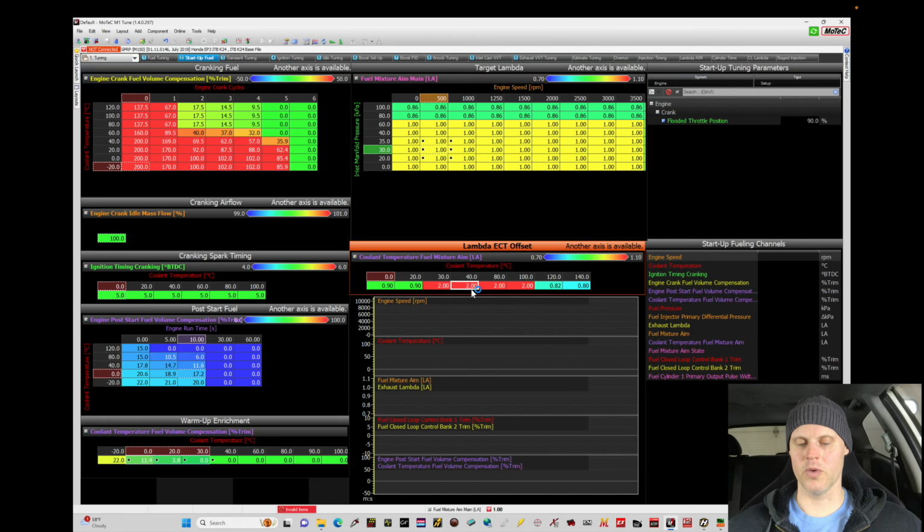Once we get up here to about 40 Celsius, we're going to make sure we set this to 2.0 lambda target. Motec's always going to use the richest of all the commanded target lambdas within the control. So by 40 Celsius, we're essentially going to go back here at idle to the normal 1.0 idle target that we find right there. Between 20 and 40, we'll do H. We'll just interpolate that. It probably doesn't even matter here. Even at 30, we could probably command something like .90 lambda and allow it to go here as it's going up in temperature between 30 and 40 to kick right over to that normal target lambda here. Again, the value of 2 signifies that we don't want to run it and do anything with it.